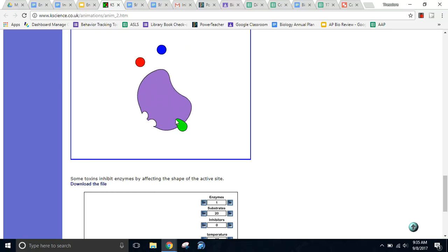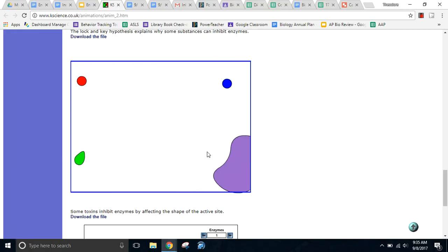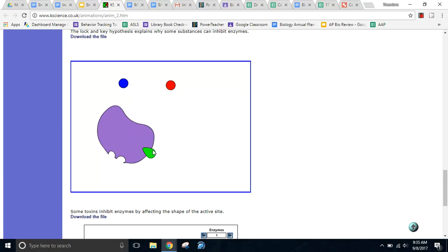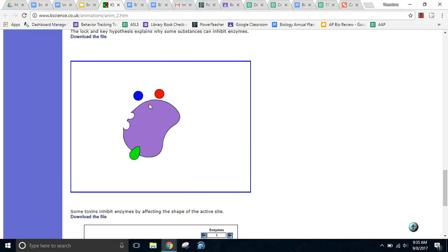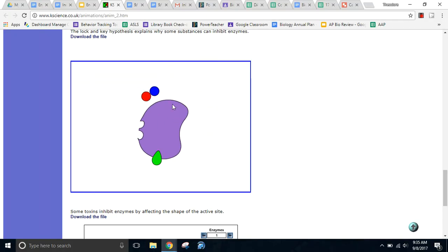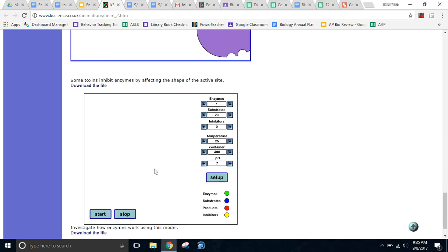Now, not always do inhibitors land in the actual active site and competitively inhibit. They can also land on another site on the enzyme, and then it changes the shape of the active site, which then, if you change the shape of the active site, we can't have the substrate land on the active site, which then actually causes the chemical reaction to again not occur. This little model here is absolutely wonderful, and it's something we're going to get into in class.